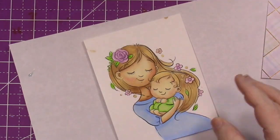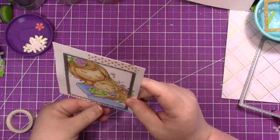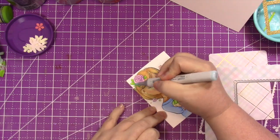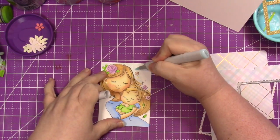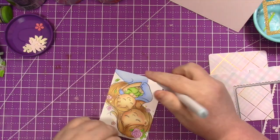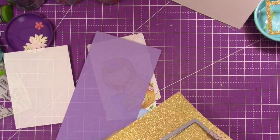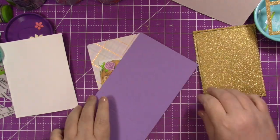So I am using, again, the paper, and then this is a die set from My Favorite Things. I can never, for some reason, tell if it's going to cut a frame or if it's going to cut a rectangle. So it cut a scallop frame, and I decided I wanted a bit more gold. So I'm going to use the frame at the back of the card, and then it's going to frame the image and the piece of paper.